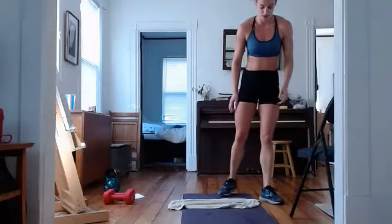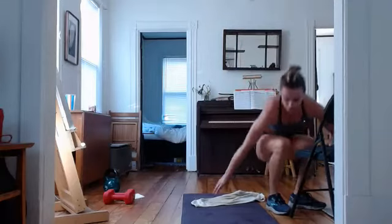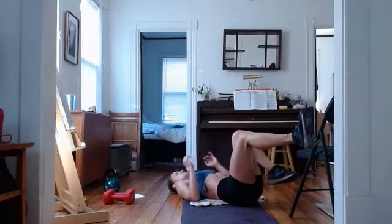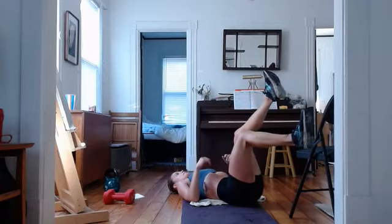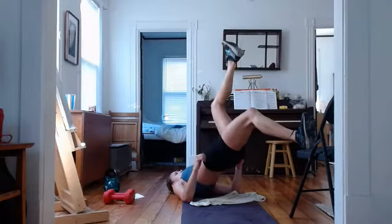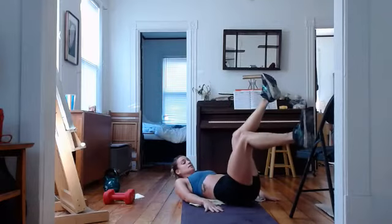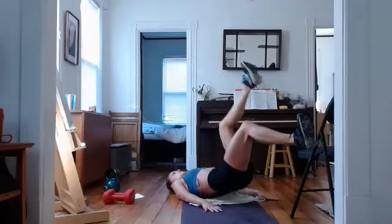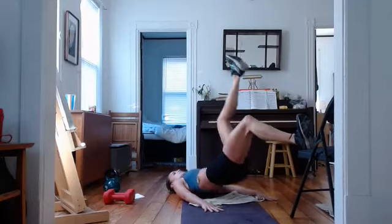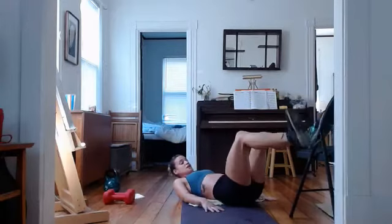Okay. I think I'm gonna do them with my back on the floor. Ankle resting on the top of the chair, left leg up, 12. Raising those hips. Six, seven, eight, nine, 12. Other side.